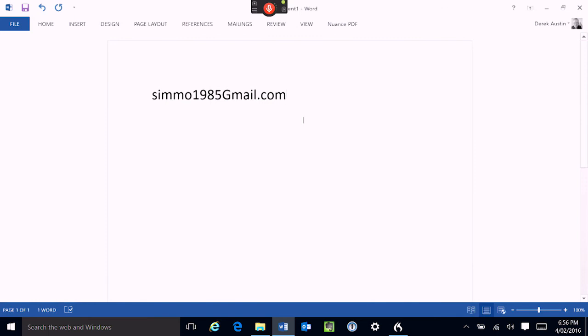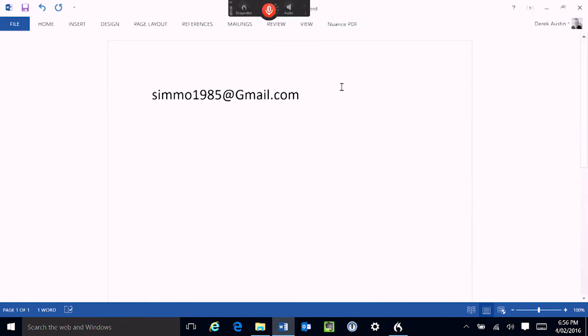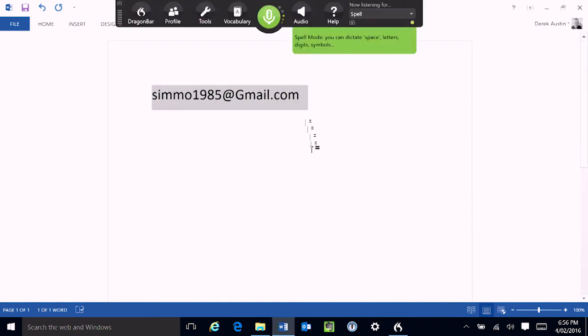And if you don't like that, I left out the @ sign. Forgetting my own terminology. Now, if you want to turn that into a command, you can just select the text, make that a command.